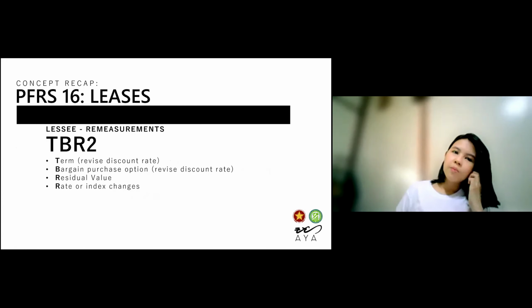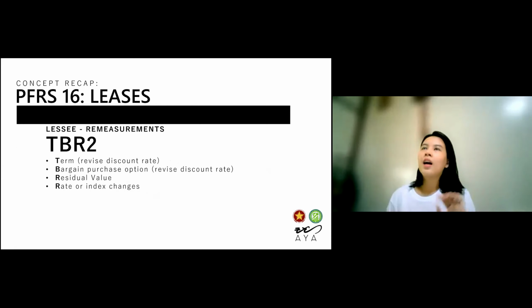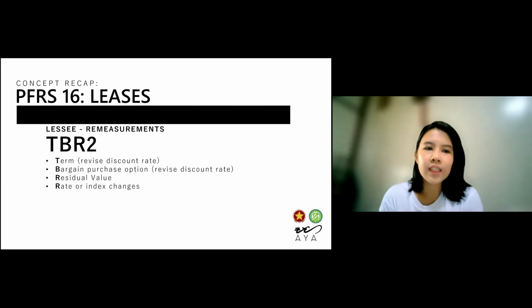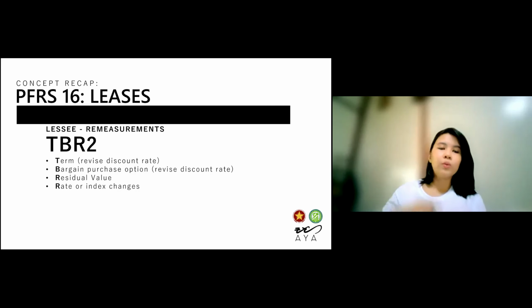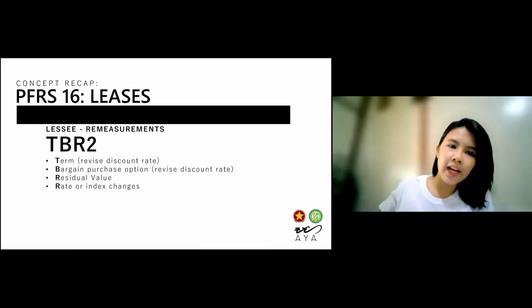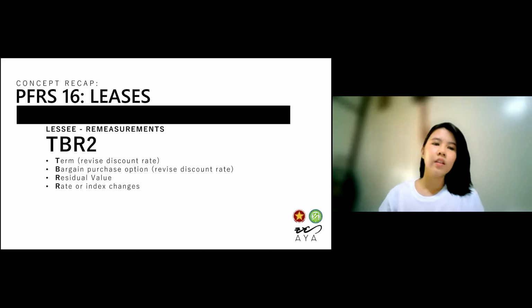Next is remeasurement. So, na-mention ko kanina na ang adjustments na kailangan i-account ni lessee ay i-add yung mga interest, i-less lahat ng lease payments, and then for remeasurements, well, it depends na lang sa change. So, ang mnemonics ko dyan ay TB squared, or ikaw bahala kung gusto mo ng tabor squared.